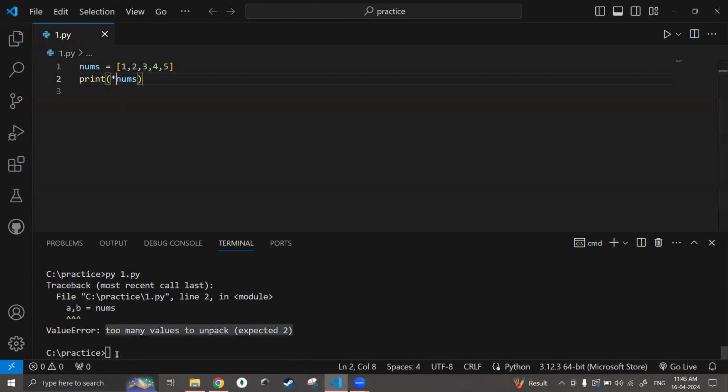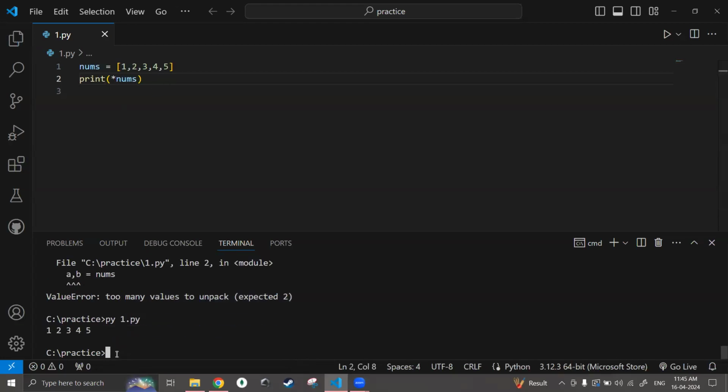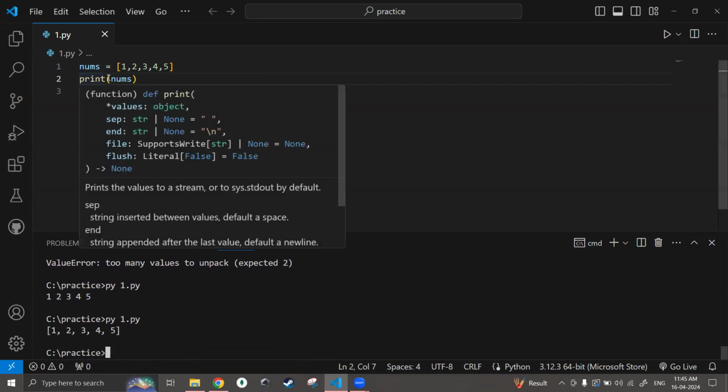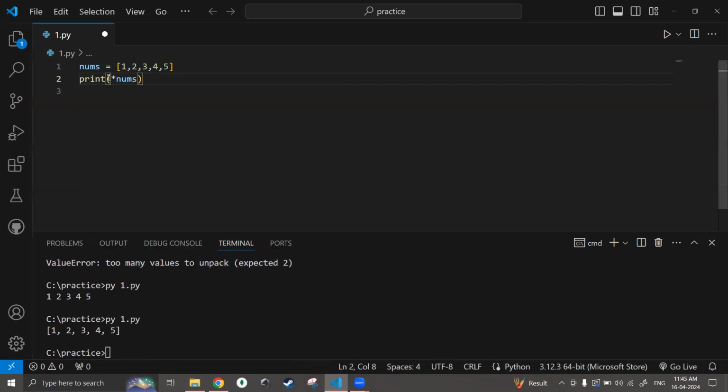Well, let us now see. So I got 1, 2, 3, 4, 5 separately. This is not coming as a list. If I print only nums, I get everything enclosed in square brackets. But when I put a star, it is not giving me a list in the output. What I am getting is 5 individual values. Okay, fine. But how do I use it? Star nums contains 5 values separately, so I cannot use it directly. But there will be some use cases of this.